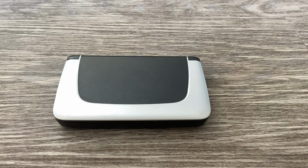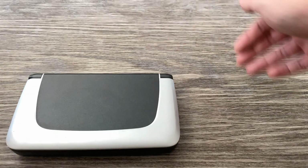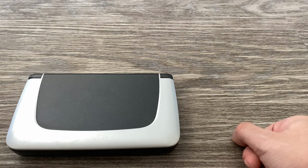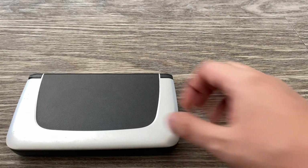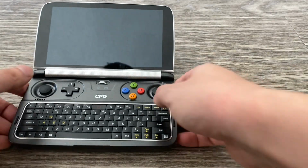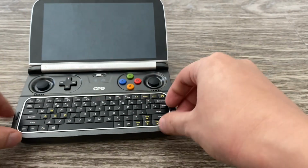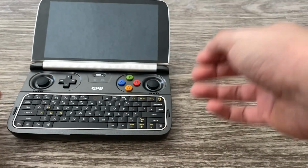So they just announced a new GPD device called the GPD Win Max, and that one is obviously going to be a bigger version of this. It looks like a combination of the GPD P2 Max, an iPad mini sized netbook type computer, but it's going to have the physical controls of the GPD Win 2 on it. It's got all these controls, and then a much wider keyboard, similar to what you would see in the GPD P2 Max or even the One Mix Yoga 3, which I also have.